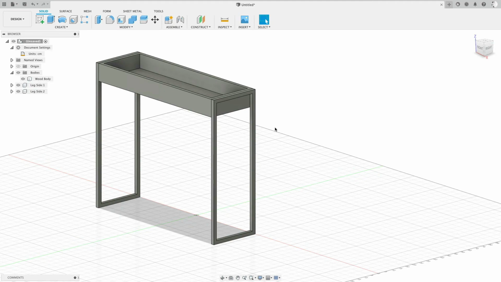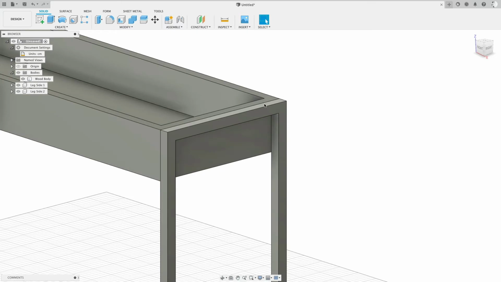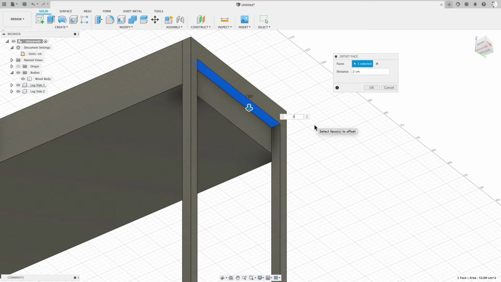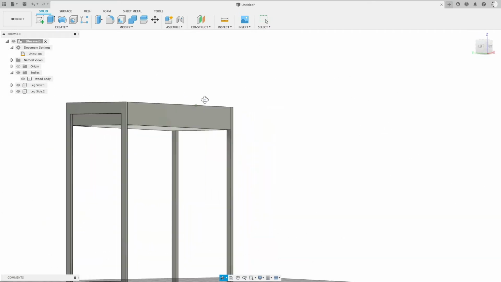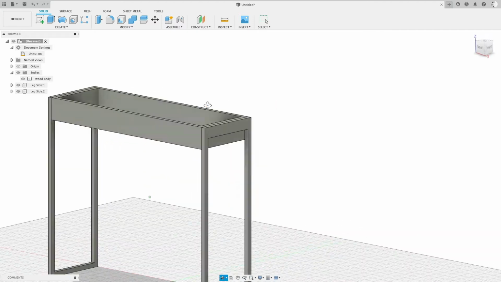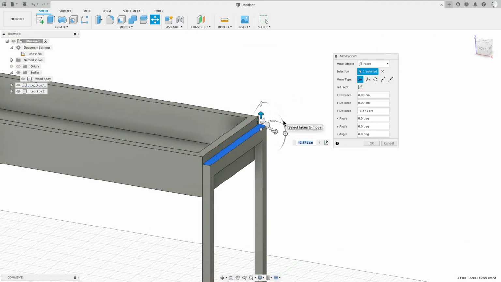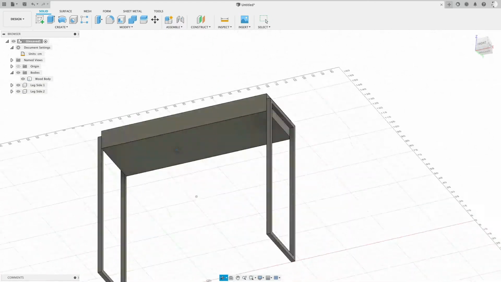So we used the height of the wooden part as the top position for the metal. That's not correct. We would like to move this down. Let me show you two ways. So I can select this face, go to push and pull, and move this down to 3 centimeters. Very good. By the way, there you see the updated beauty of components. If I select this face, I can also go to the move command, face, move, and move this down by -2 or 3 centimeters. Very good. You see? Very nice.